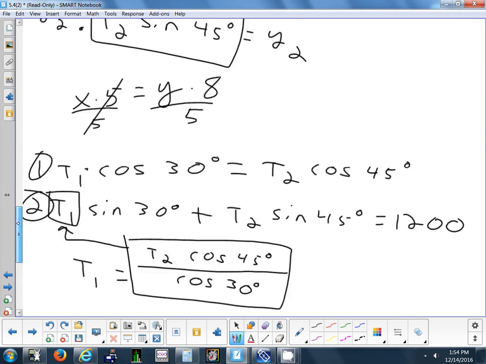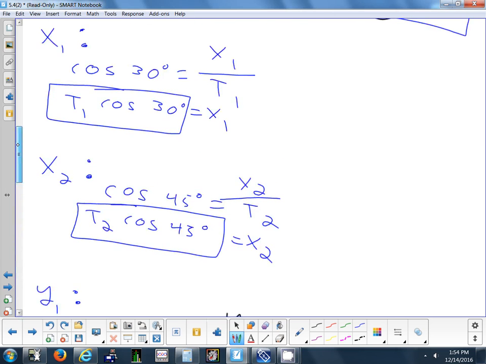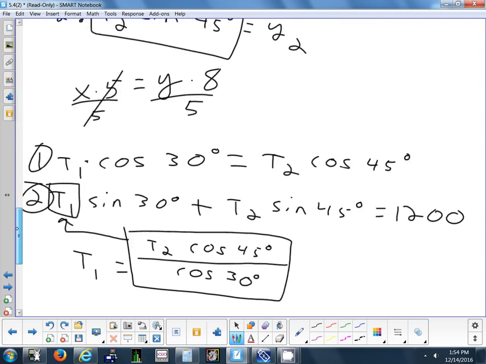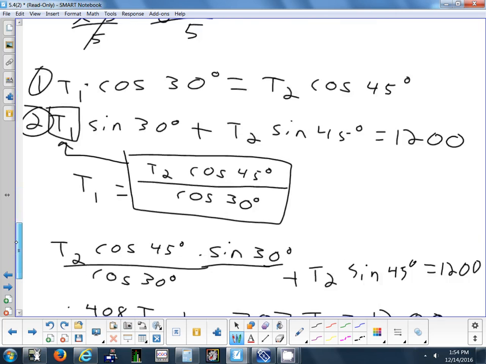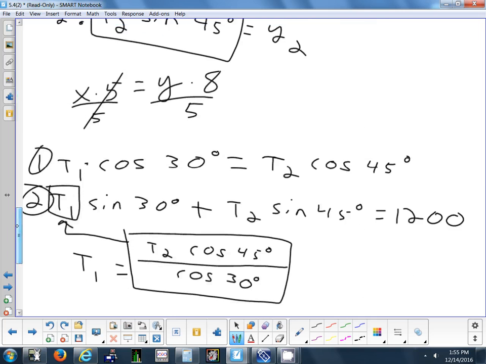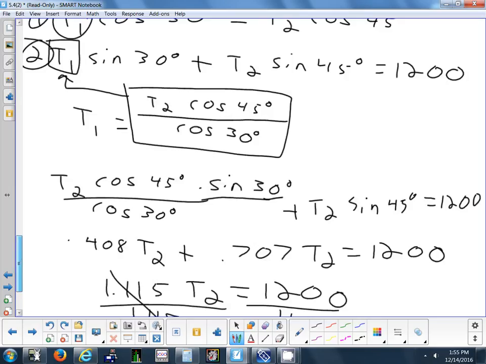Now, to get the tension in cable 1, you got to do it all over. No. That's only for cable 2? Are there any of these in the homework? All you have to do to get the tension in cable 1 is fill in for T2. Actually, right here is even easier. You just figured out T2 is 1,076. Just plug it in. Okay. Just type it in right there and multiply by cosine, divide by that, and you get T1.